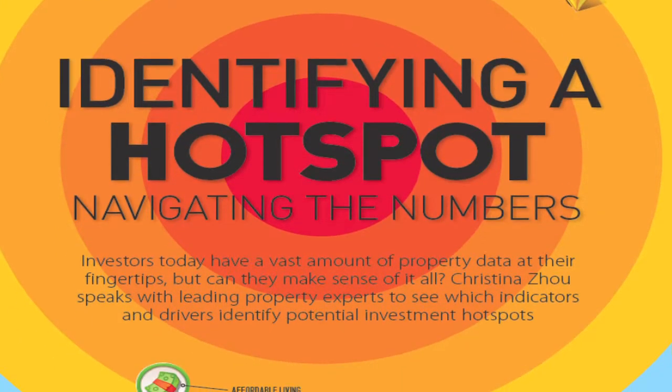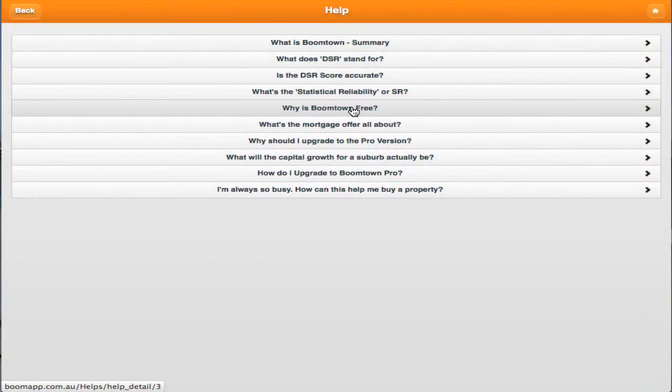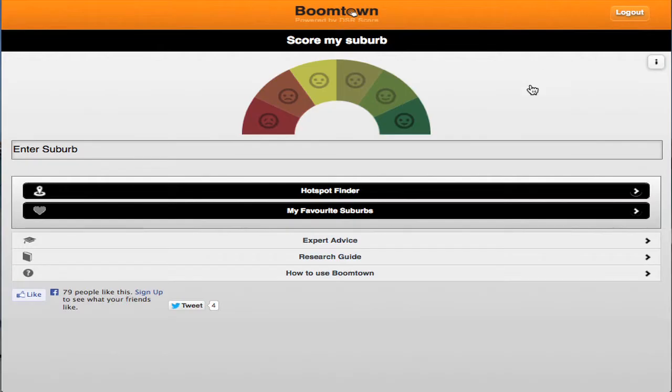And it's also very good for monitoring the data on suburbs where you already have properties. You might have an existing property portfolio, and of course suburbs come and go in terms of their capital growth potential. You need to know which ones are on the decline if you have a property there, and Boomtown is great for that. You can just track the data, see what's trending, and take the necessary course of action, whether it's selling, obviously factoring in selling costs, or just reapplying your capital elsewhere.